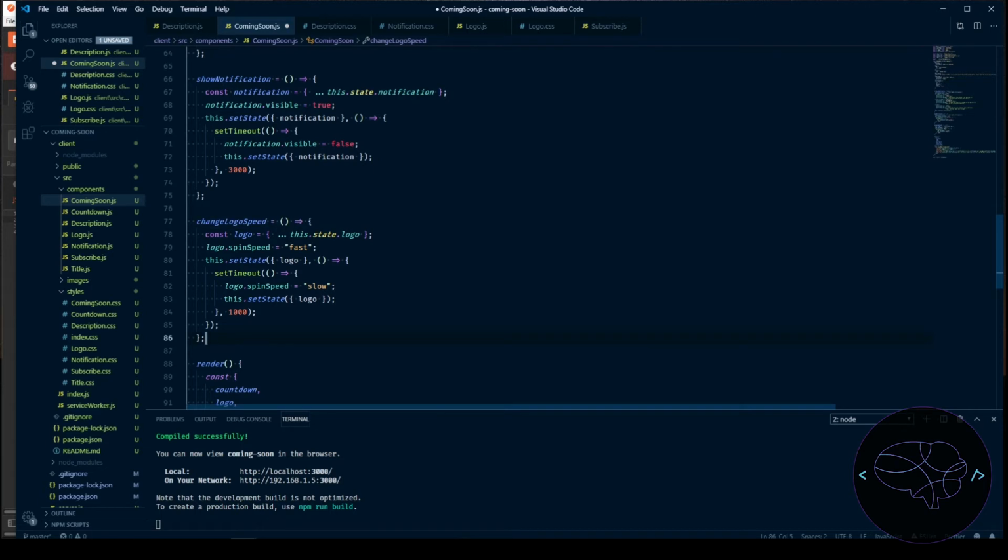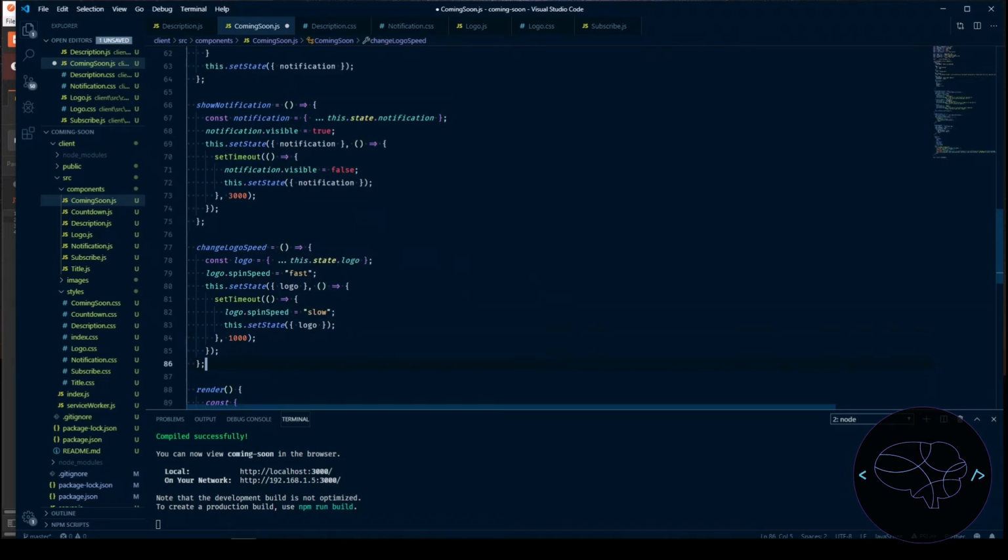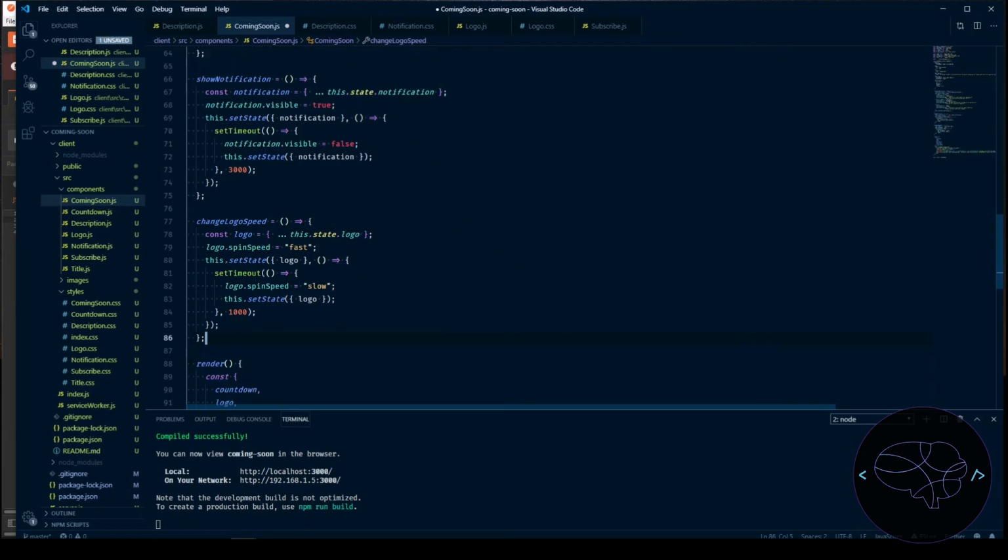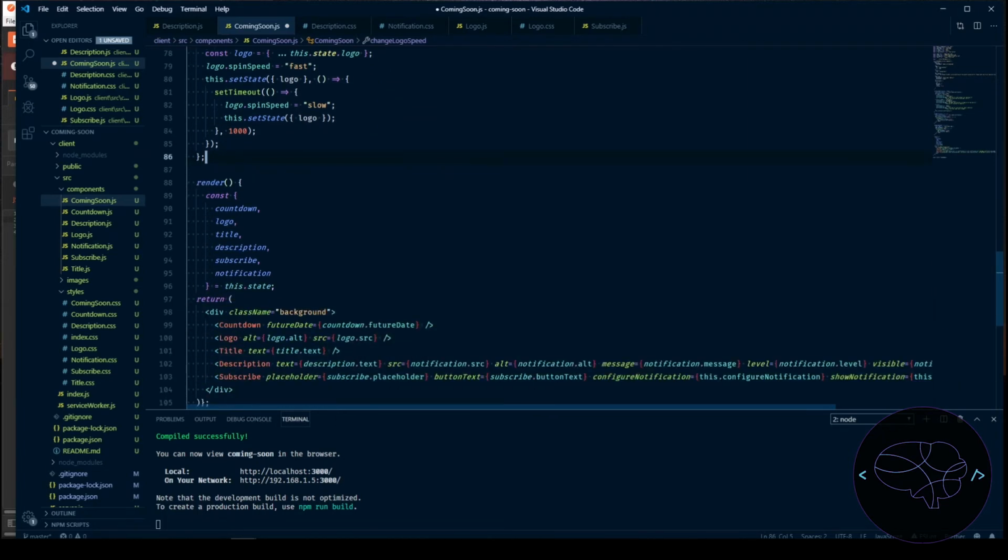We're pulling the logo out of state, and we are going to set the spin speed to fast, and then set a timeout for 1 second, and then reset it to slow. You'll notice that it's a lot like the notification one that we had, where we just wanted to show the notification for 3 seconds. Now that's the same idea here. We just want to speed up the logo for 1 second and then go back to the normal slow regular pace that we had before.